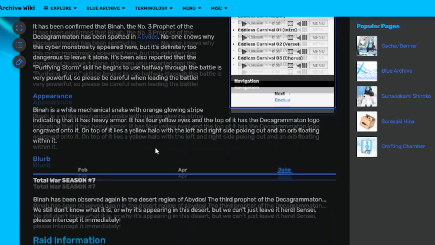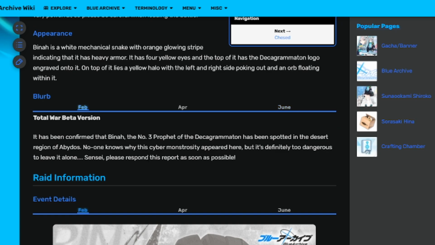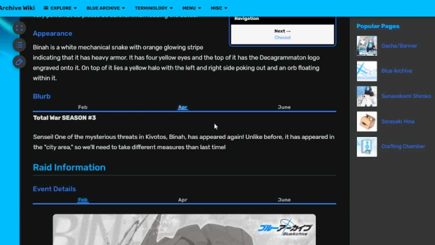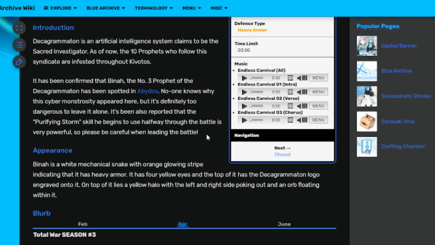The second is the location. Different bosses will appear in different locations. For example, during the Total War beta version, Binah was available in the desert, which is considered an outside area. The next time Binah came out, it was in the city area. So basically, they're gonna mix and match the location of the bosses, and different units have different affinities with the area, so that adds a mix-up to the different units that are typically used.